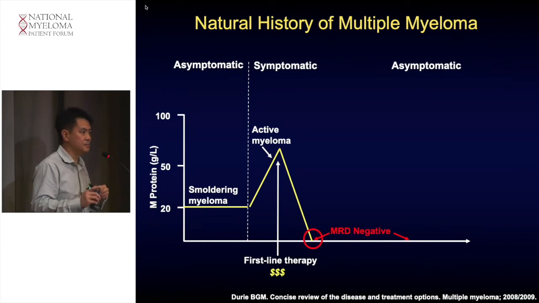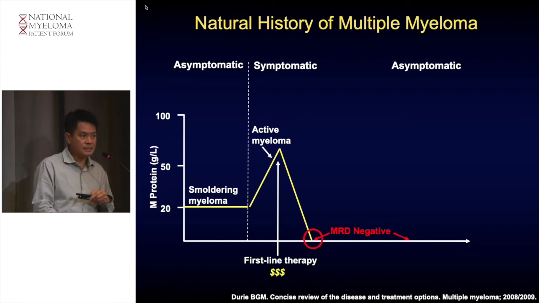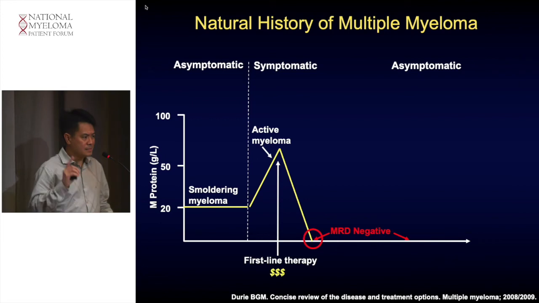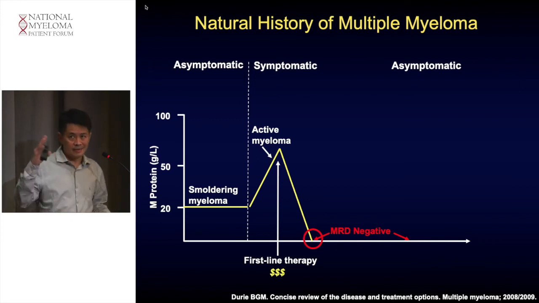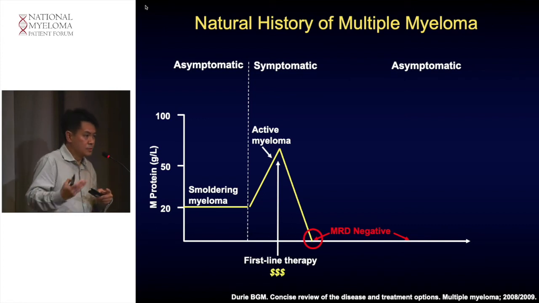because this is where the disease is most sensitive. Bring the disease down, aim for MRD negativity. For some patients, MRD negativity can be sustained, and only time will tell if some of these patients could indeed be cured. It's hypothesized that if you are MRD negative for 5 years consecutively, perhaps some of these patients could actually be cured. But at the very least, we know that sustained MRD negativity is the prerequisite to curing myeloma. But the majority of patients, despite being MRD negative, could still relapse.